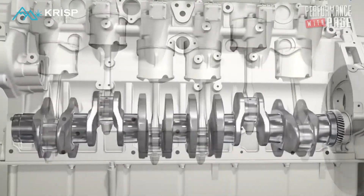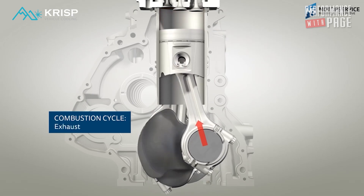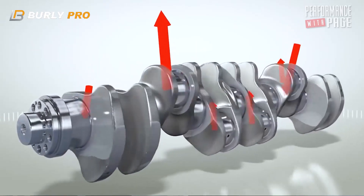What happens is the weight of the piston gets exponentially more as you rev. For example, if you rev to six thousand, a 250-gram piston going up means the conrod must pull it back down — that 250 grams becomes half a ton, one ton, one and a half tons that the conrod must pull. What's pulling it down is the crankshaft, and between the crankshaft and the conrod is a bearing with a layer of oil. If you break through that layer of oil, you will run the bearing — the crank journal must never touch the bearing.